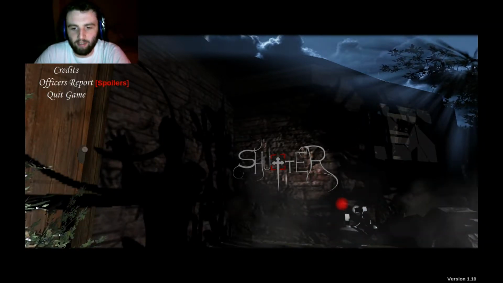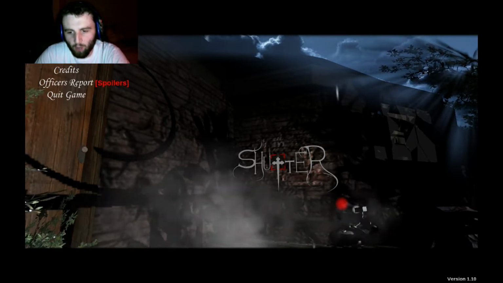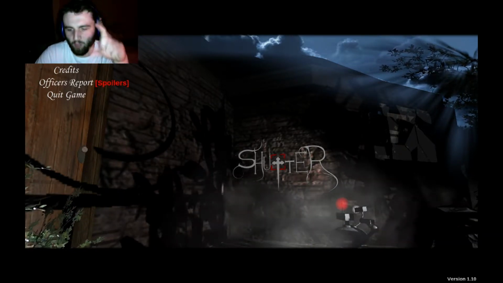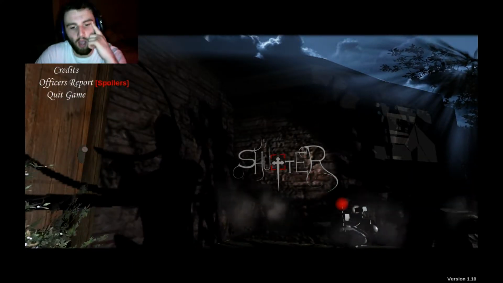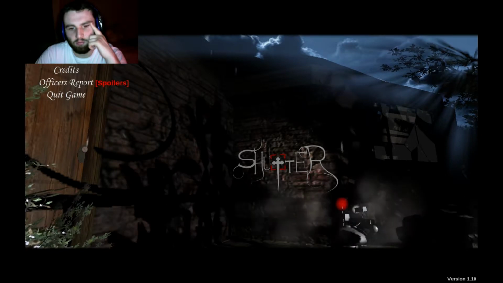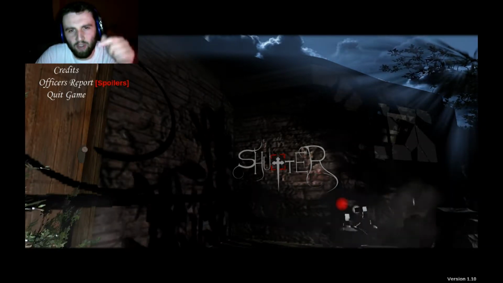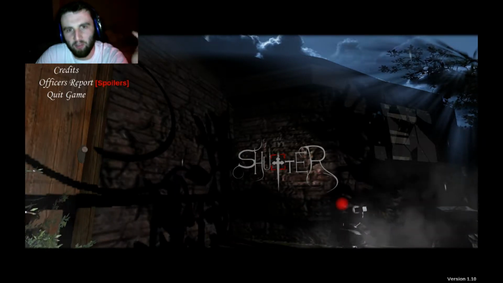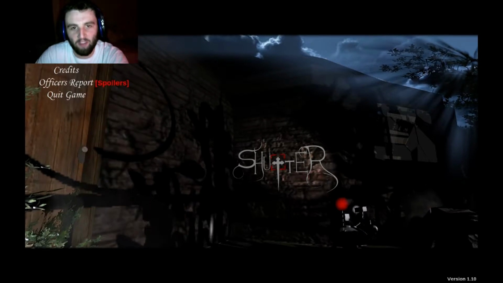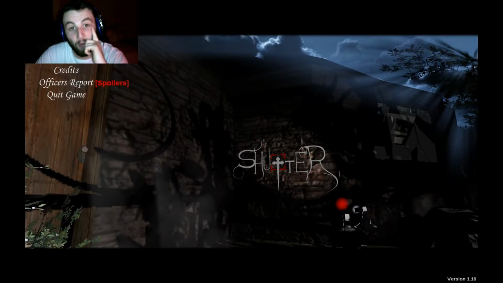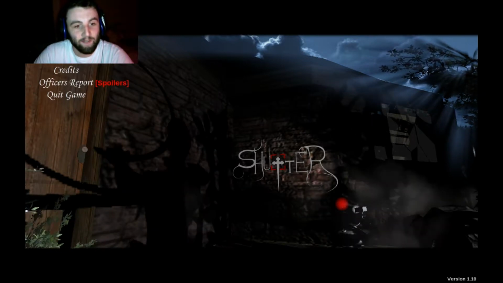I'm playing a horror-y kind of game called Shutter, where I'm a little mechanical camera going round. You can see me in the bottom corner. Oh, there's a person there. Oh, I know, he's gone. I'm going around a haunted house, I think, trying to find spirits or paranormal stuff going on. It looks really interesting because I saw the video on Steam and it looks really good, so I'm going to check it out, see if it's any good.